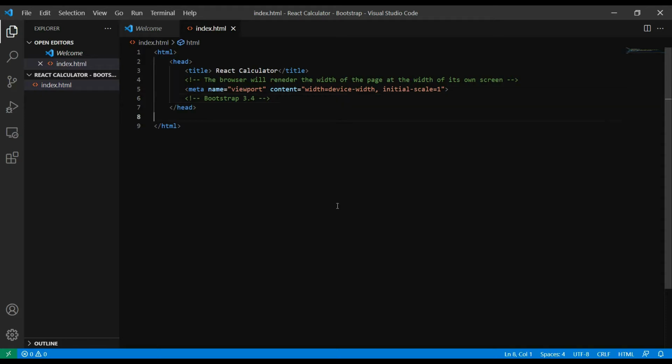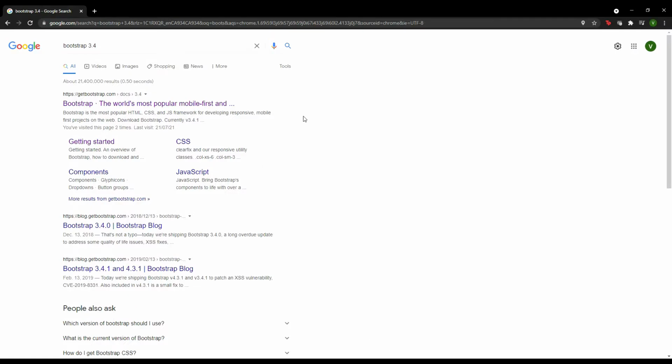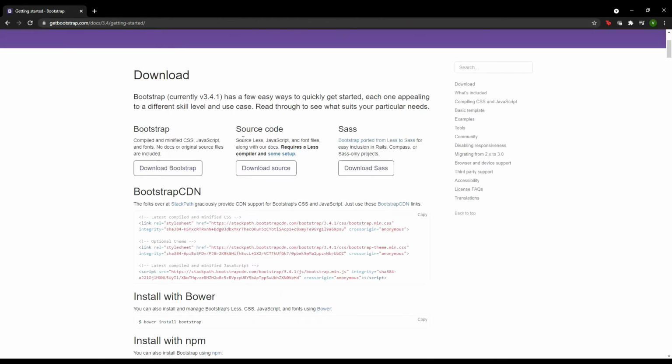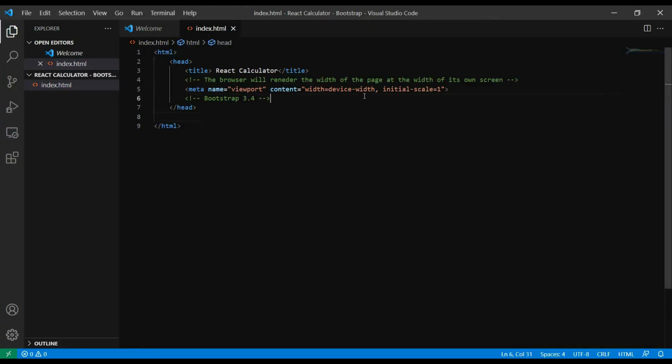So yeah, we'll go to Google. You click on getting started. I'm going to copy the first link that says latest compiled and minified CSS. Paste it there.